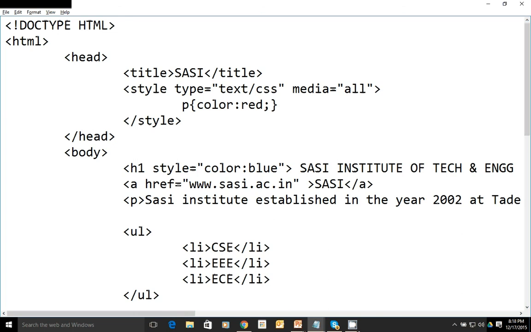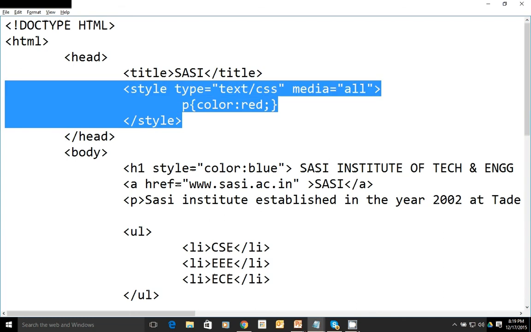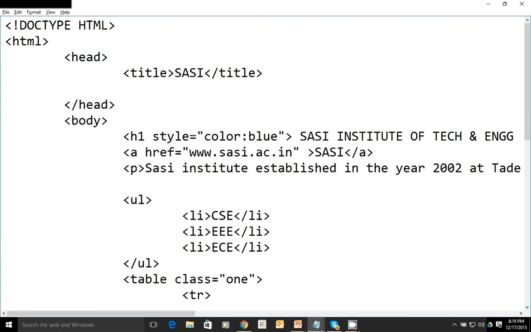The next way of including the style is external. When I say external, you are supposed to write a link tag. In the link tag, the first attribute you need to specify is what kind of relation this HTML document has with the document which you are going to specify at href. Stylesheet is the relation, and what is the type?